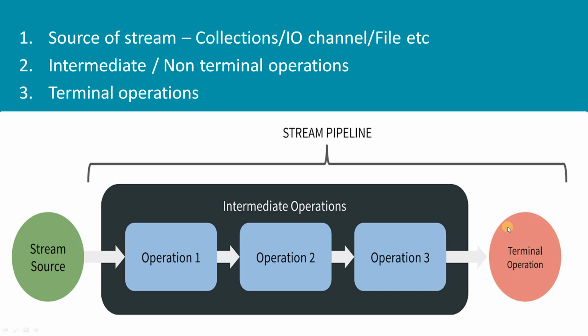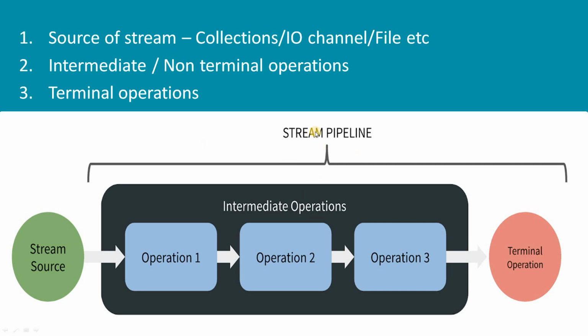So terminal operation will give you your expected or final outcome of all your operations, right? Or for example, you have an integer list and you want to fetch a list having even numbers only. So you can apply your business logic here, and then by using terminal operation you can collect the data as a list of even numbers. All right, so I hope I'm making some sense here.